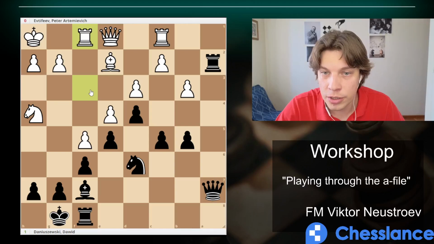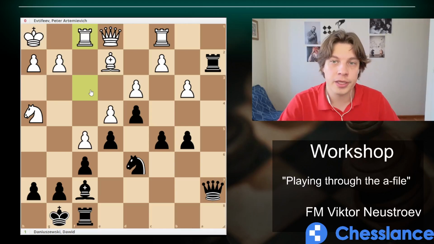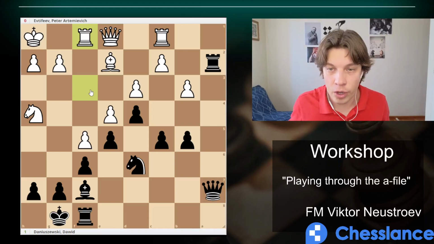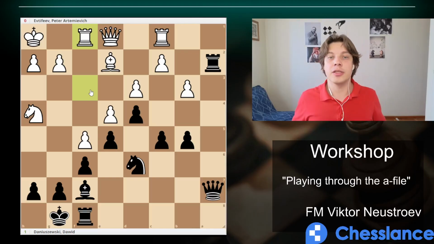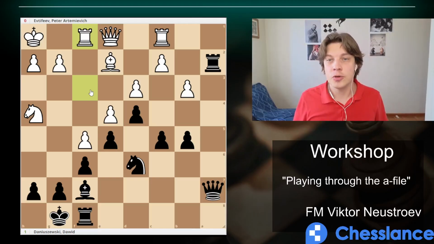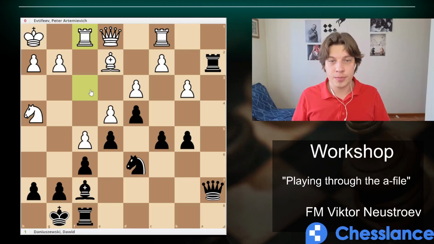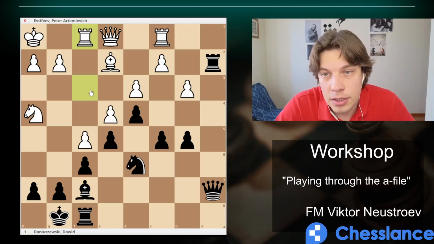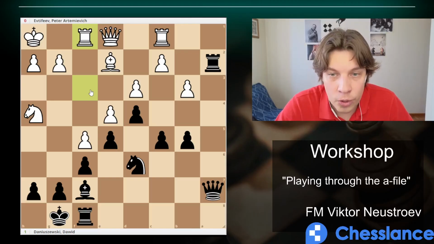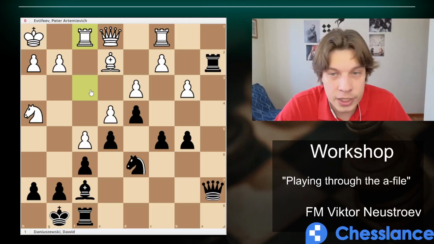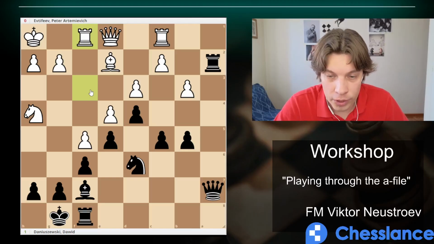So when either one or two files are open, then invasion through the A file works. But if not, if there are many files open and the center is open, for example, you may be faced with a counterplay, because all these maneuvers with your rooks to the A file require tempi. So it works if you can do it quickly, or if the position is closed, where slow strategies work.